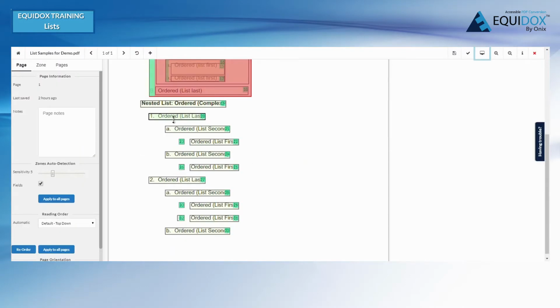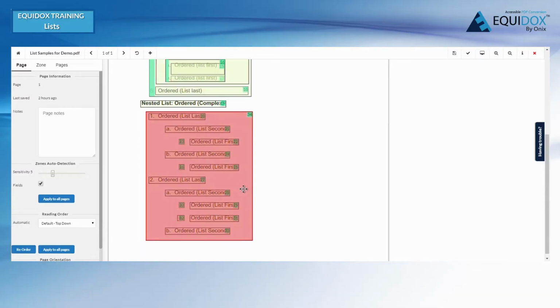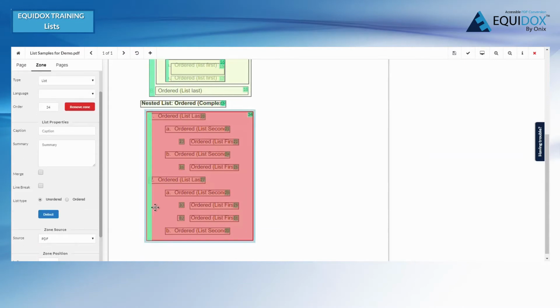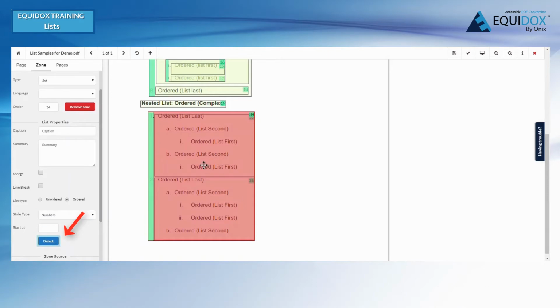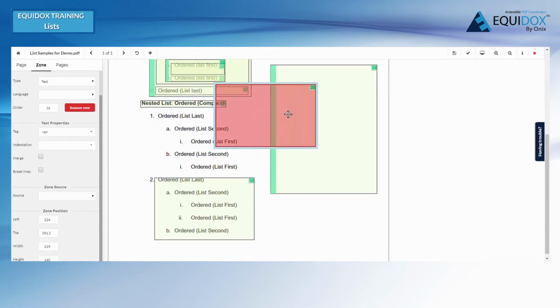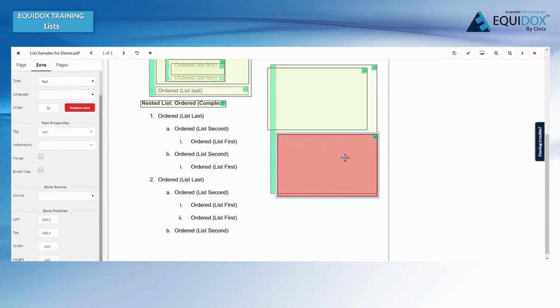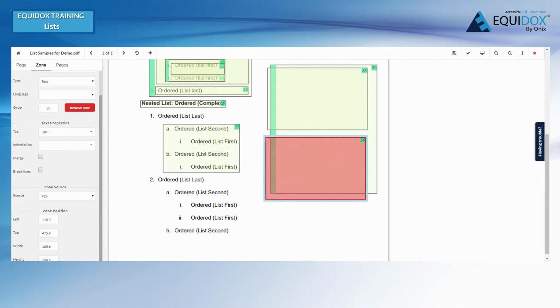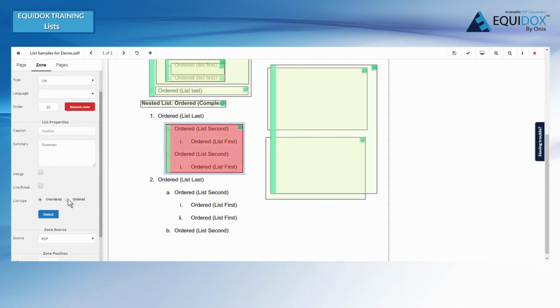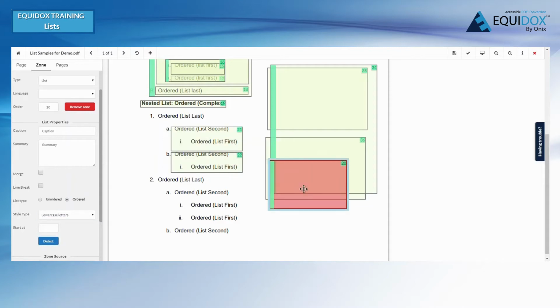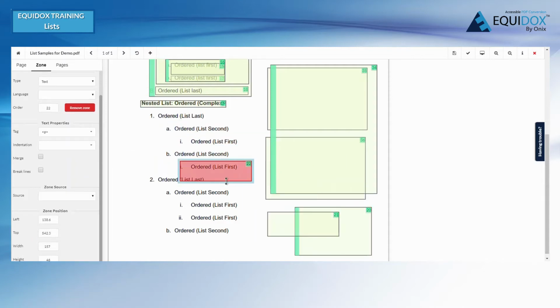For a more complex nested list, the same procedures apply. Create your list zones, choose the delineators, and press Detect. The user creates larger and then smaller list zone boxes and moves them aside to make nested list zone boxes. Then move them aside to allow you to create the nested lists beneath. This can involve several layers of lists and list items.